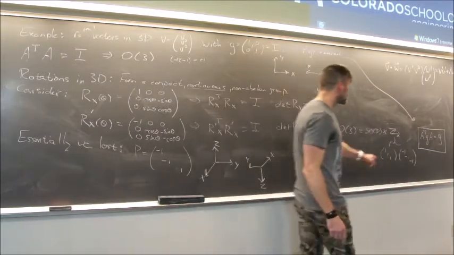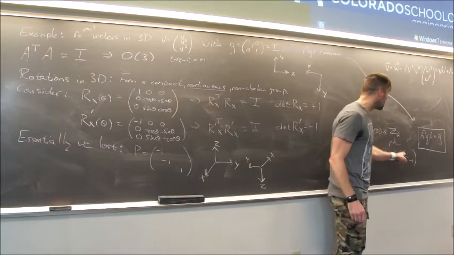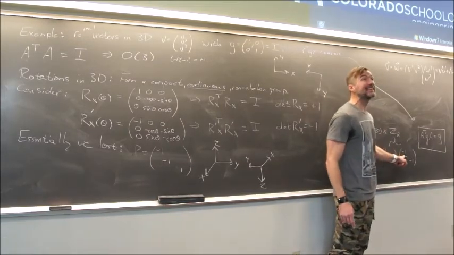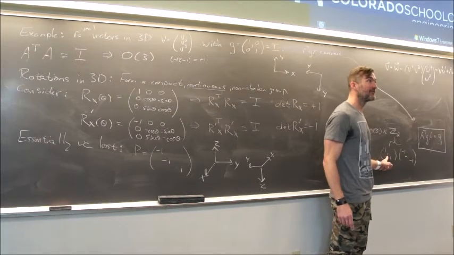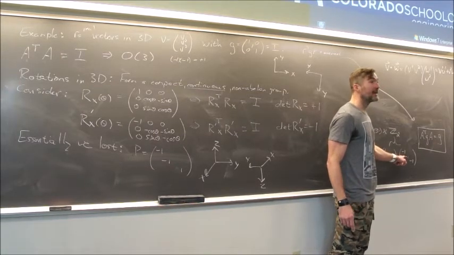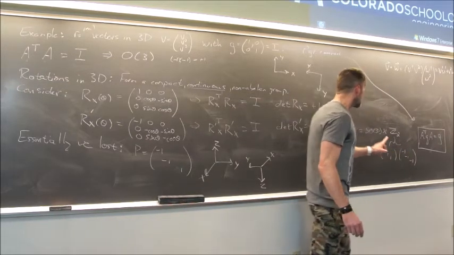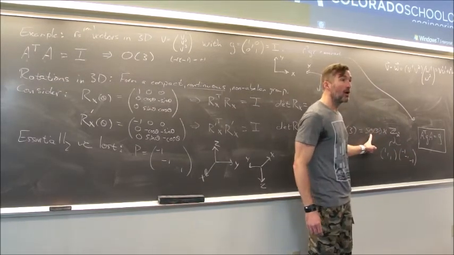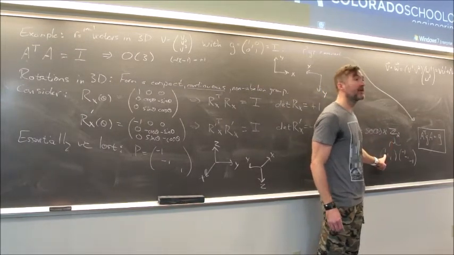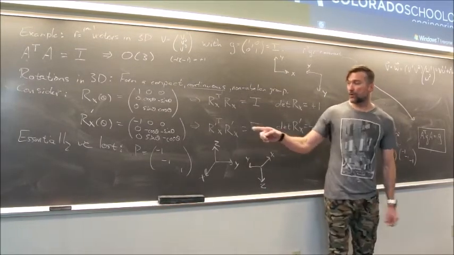All right? It's a group, so it's got to have the identity. But it also has this parity thing. And you can take these two matrices and you can show that they satisfy all the properties of a group. Okay? The inverse of this is itself. The inverse of this is itself. The identity exists. It's associative because of matrix multiplication. And if you multiply this times this, you get this. It's in the group. So you have closure, okay? You can take any element of SO3 you want, any rotation you want, and if you combine it with this transformation, you stay in the rotations. If you combine it with this transformation, then you get one of these.